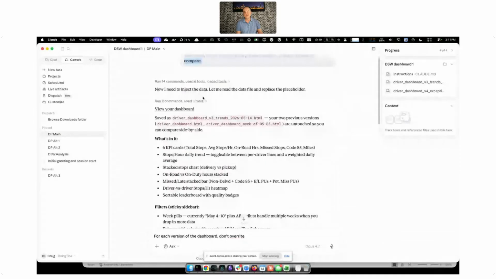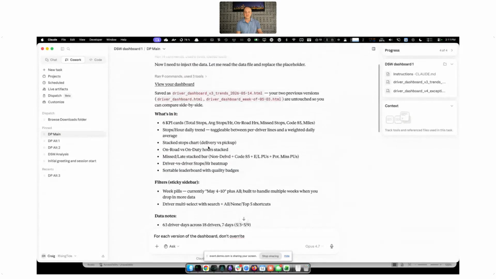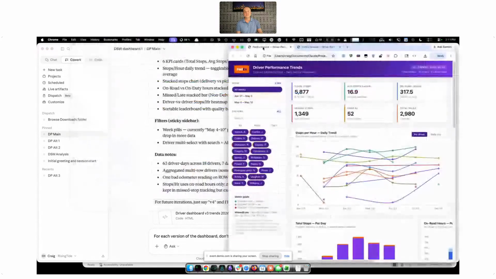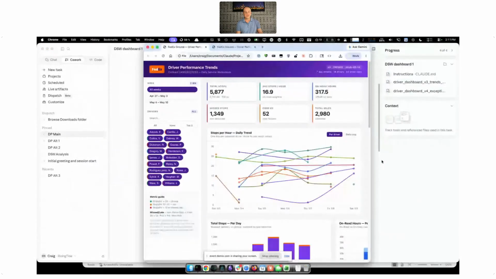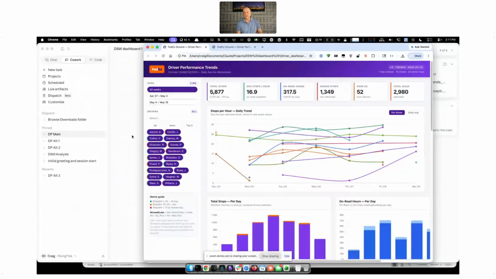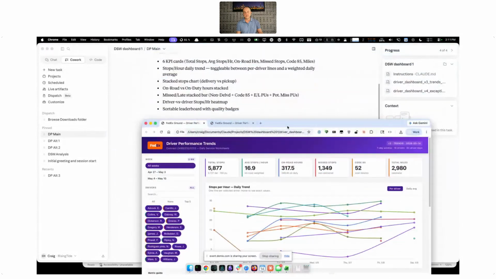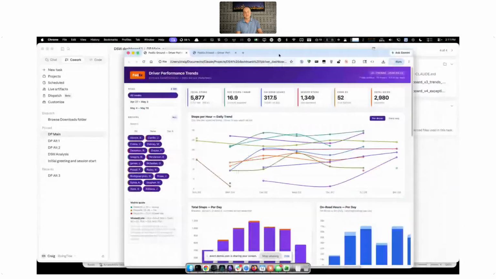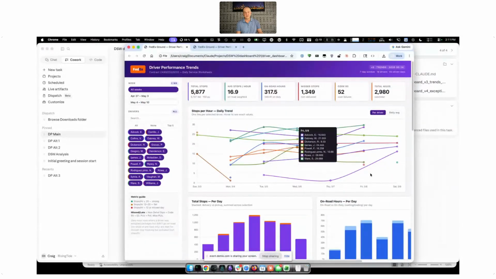And what you can see is after some time, it did go ahead and build it. It looked at what data is available, as well as built a quick dashboard for me. So this is the first version of what it created with just that prompt. That's all it did, was this couple of sentences, and the DSW sheets imported all of this data.